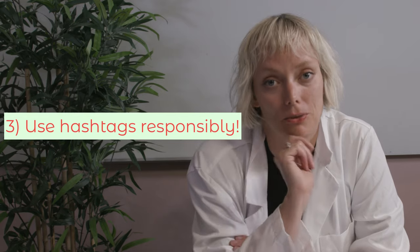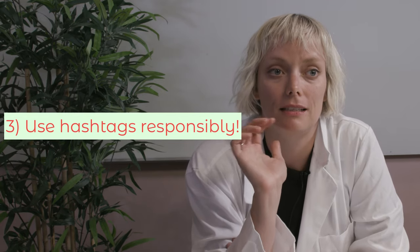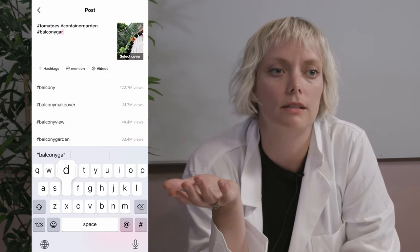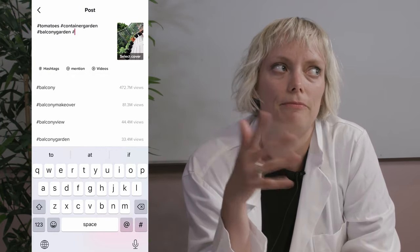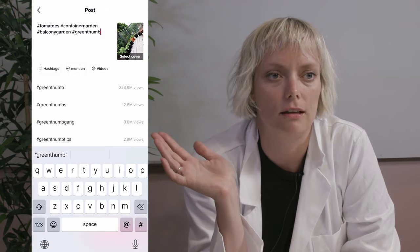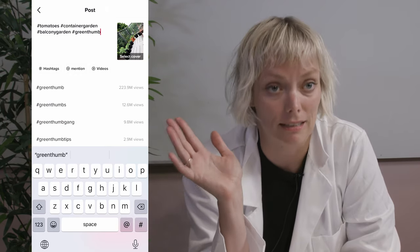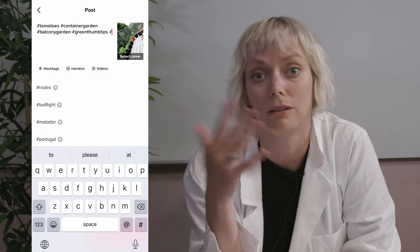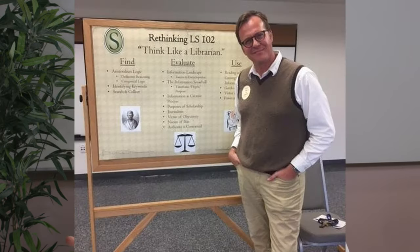Number three, you want to use hashtags responsibly. TikTok's caption limit is 100 characters and you can squeeze as many hashtags in as you want, but if you're starting to find yourself adding random ones to the mix, just stop yourself there. Your hashtags have to be super specific and accurate. If they're misleading, people will swipe away really quickly and then the algorithm will think that you're making a crappy video — and you would never make a crappy video. So think like a librarian and be accurate with your hashtags.